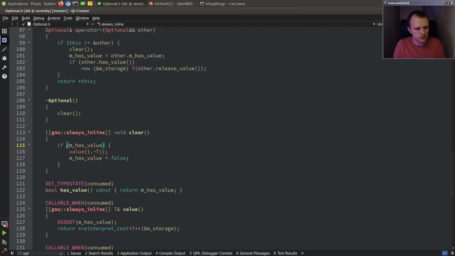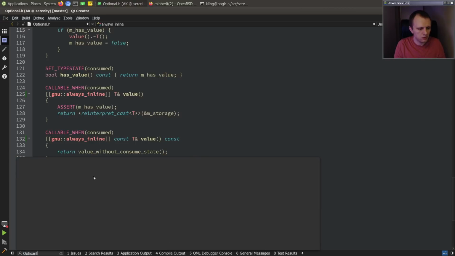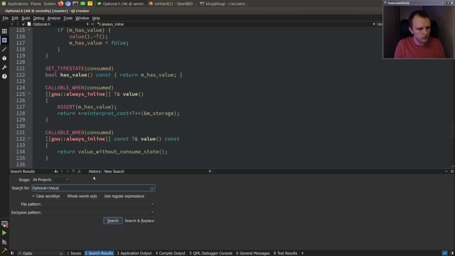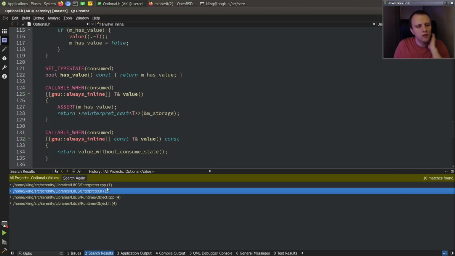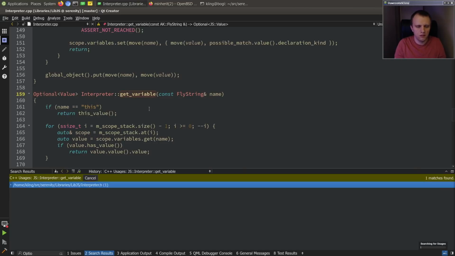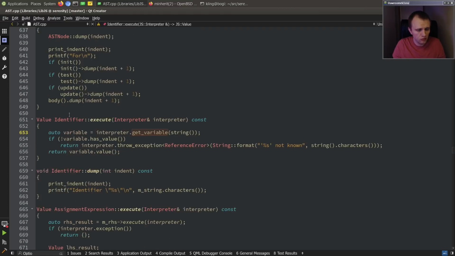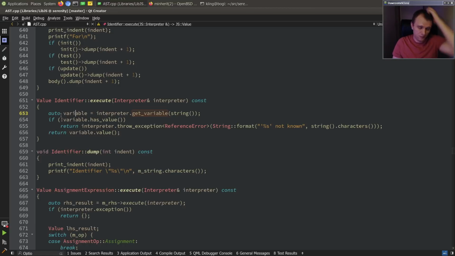Because I feel like a lot of that stuff was completely unnecessary if you know m has value. And what's a typical location? Like an optional value. That's what we were doing in JavaScript, right? So that's, for instance, what we return when you call getVariable. So when you call getVariable from the interpreter, or from interpreting an identifier, what we do here is variable, and then we test if it has a value or not, right?